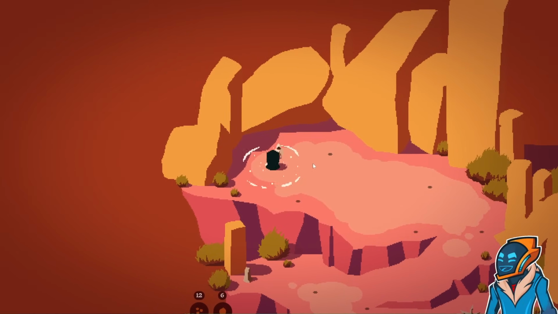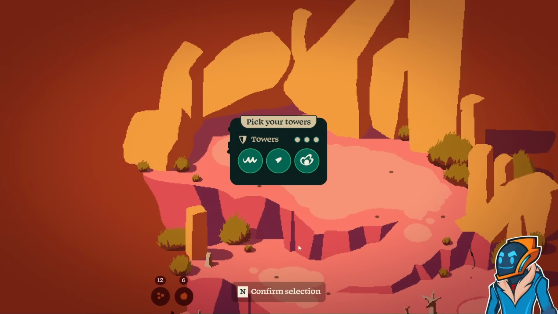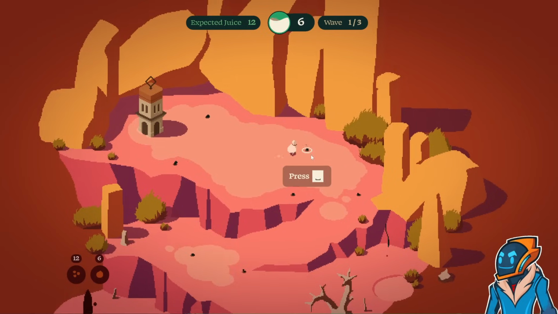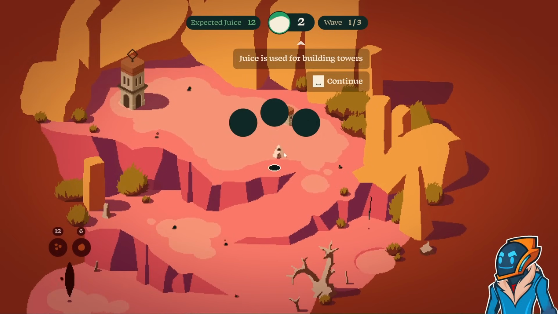Let's see, so build your base camp tower. Yeah, tower. So pick your towers, select all three. So I don't have a choice on this one. Choices are major. Okay, so build a tower here. So we can do a slower, an outpost, or a mortar. We might as well do an outpost.